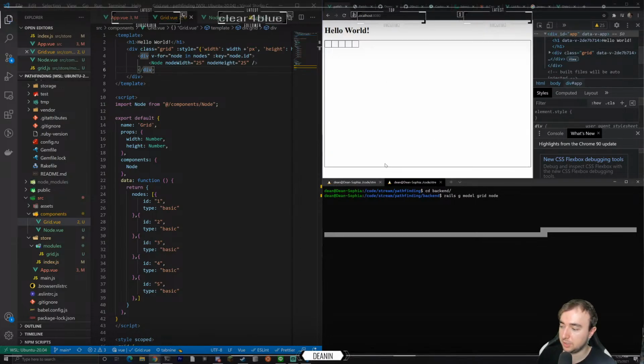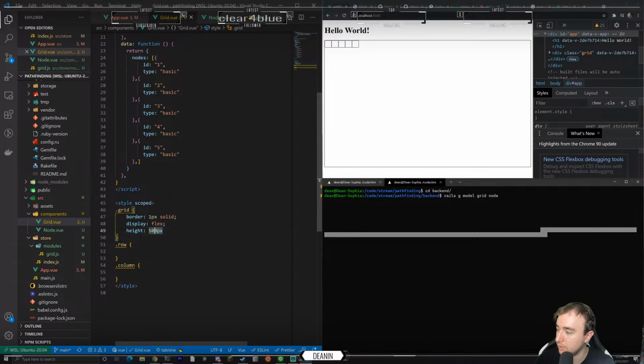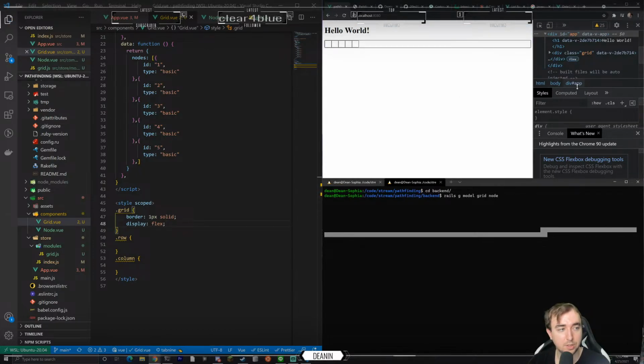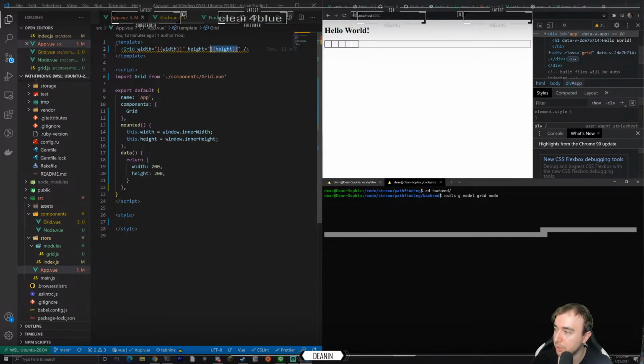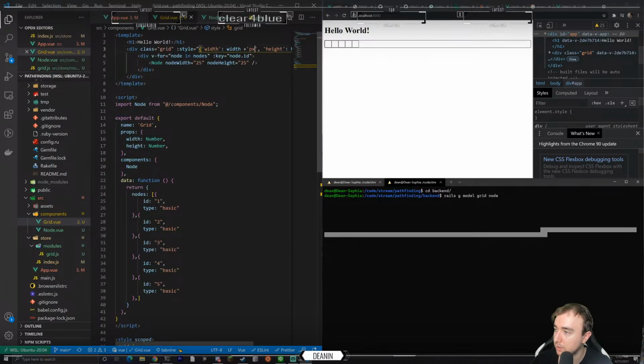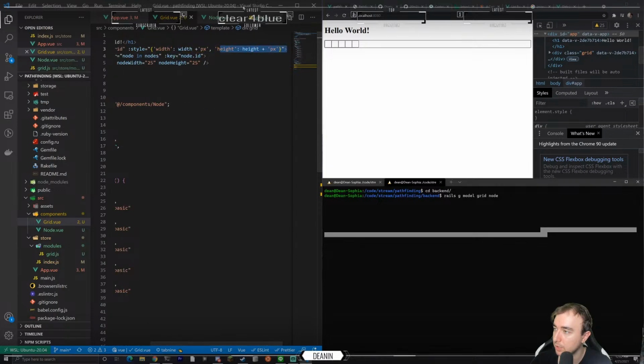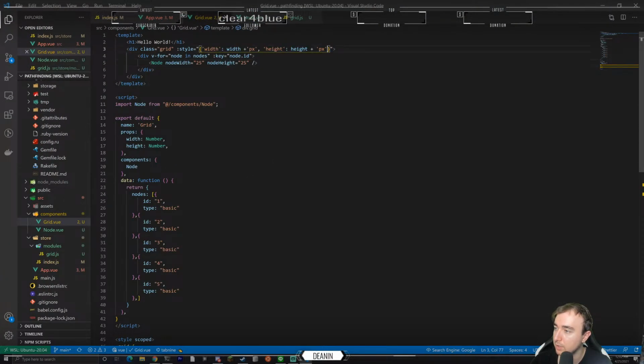Yeah, so we can actually give this a styled width and a styled height. But for some reason this wasn't working. Let's see. Set to the grid. Interesting. Why isn't this working when we do it up here? I guess because we're not setting... Oh, it looks like we're doing it because we say width is equal to this, height is equal to that. I feel like this should work, right?